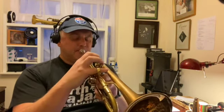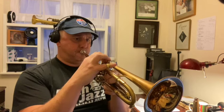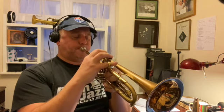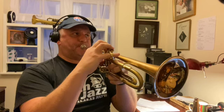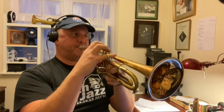So it stays really big right through the register. Really impressed with it actually. I'll just play with a slightly deeper mouthpiece. That's my sort of normal mouthpiece. And even deeper, a piece that I use to sort of warm up a little bit.